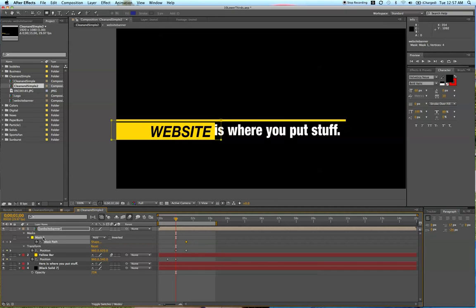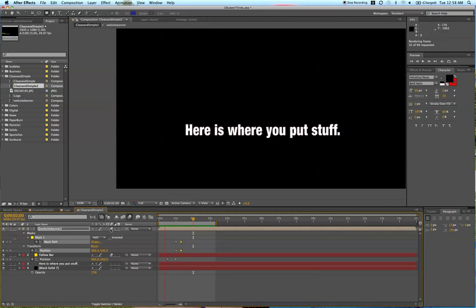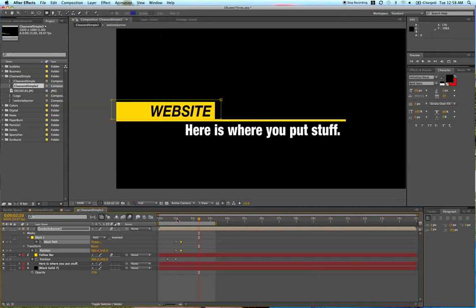Then select mask path, click on it, and press the up arrow key while holding shift to bring the mask path up so that it creates a nice mask transition. Maybe even increase or decrease the size so it's a little bit faster. Maybe, and I'll add the motion blur to this one as well. So that's awesome so far.